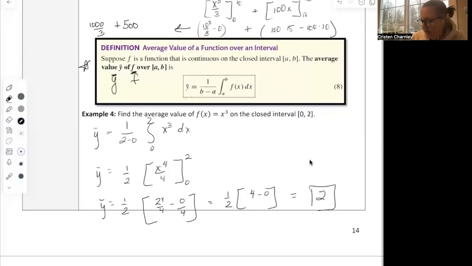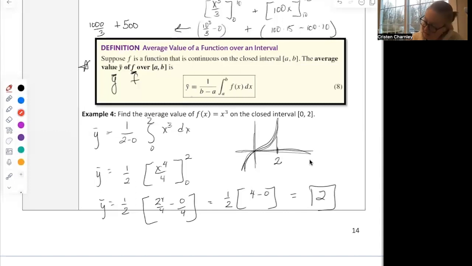So your average value, and I can show you what this looks like as well. We can do a picture of this. So x cubed, there's my cubic function. Here's 2, over here is 0. So here's my shaded area, all this. The average value, you're coming up with the average y value. It's kind of like a weighted average. It's not necessarily in the middle of those x coordinates. Maybe it's somewhere over here. By the way, this ordered pair would be 2, 8. So mine is definitely not drawn to scale, but y bar is the y value. So I'm saying that this is a 2.